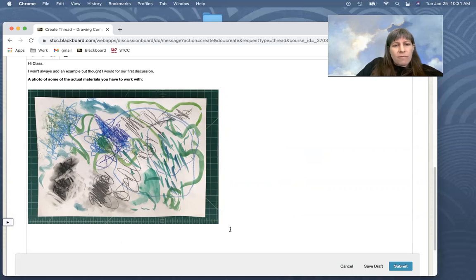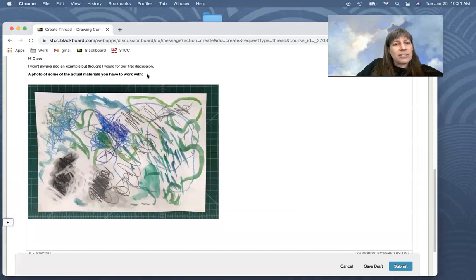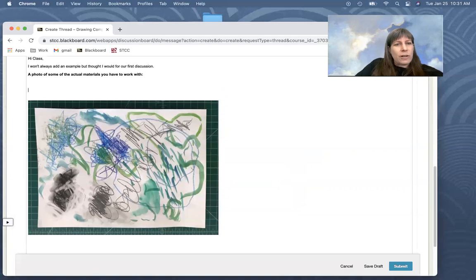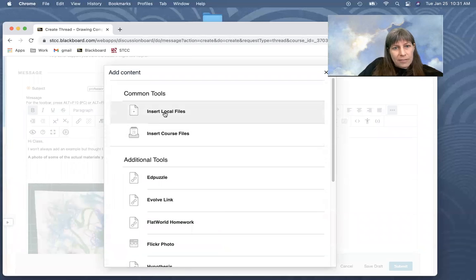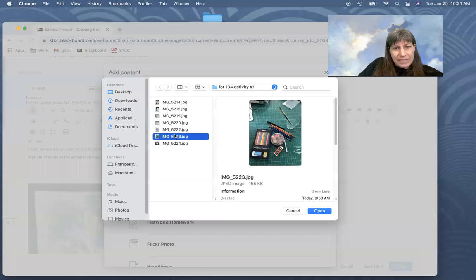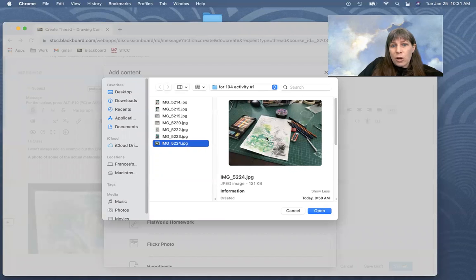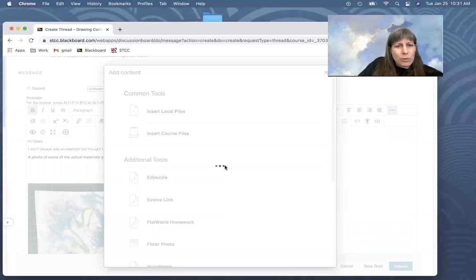So then I click off of the photo and you see my cursor is down below. I've done this previously so that, oh, look at this, some of the actual materials. This was not some of the actual materials. So I actually wanted to put on some actual materials. So let's get the picture of actual materials. Silly me. There's the actual materials. If I ever ask you to add a photo of your drawing space, this would be a good example of that. Oops, what am I doing?